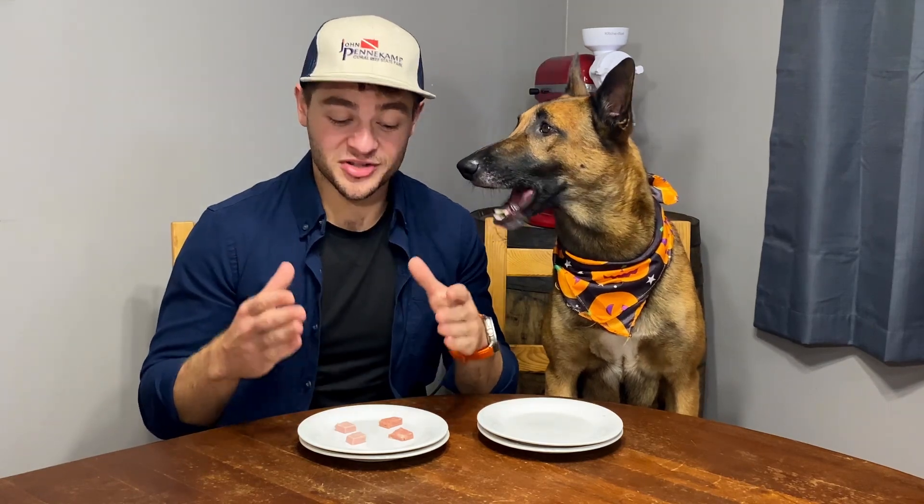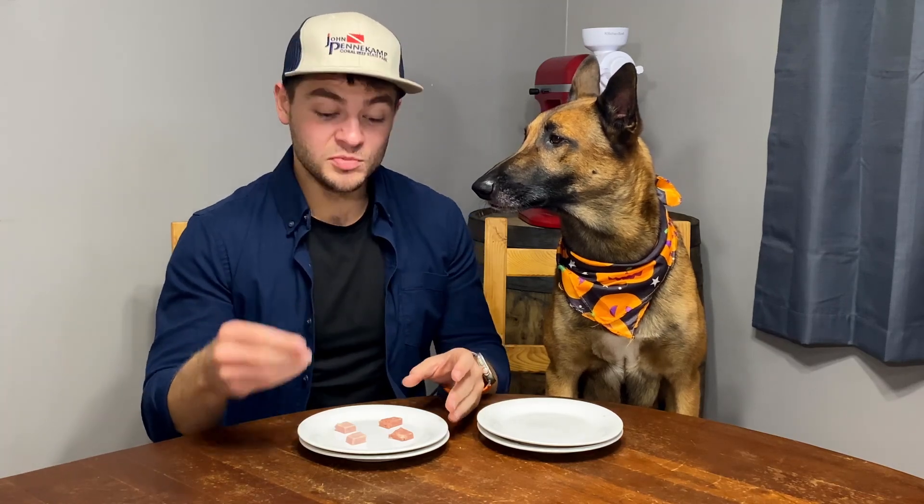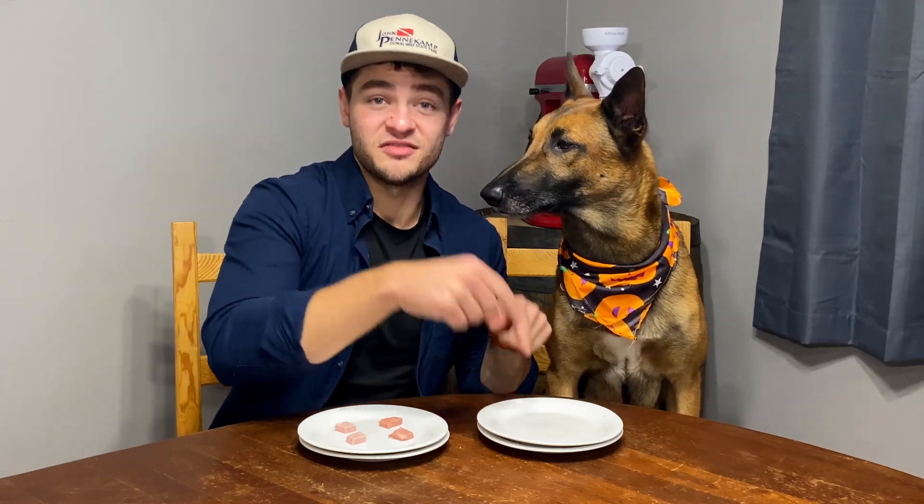I don't like it because it tastes like wet boogers, and I'm sorry if that's graphic, but it is the truth and I am here to express the truth. This one over here, by process of elimination, I'm going to assume is Spam — the plate on your left. The biggest difference is color and texture. The one on the left is smoother and lighter. The other one is darker, way more uniform and congealy, and it's just something else.